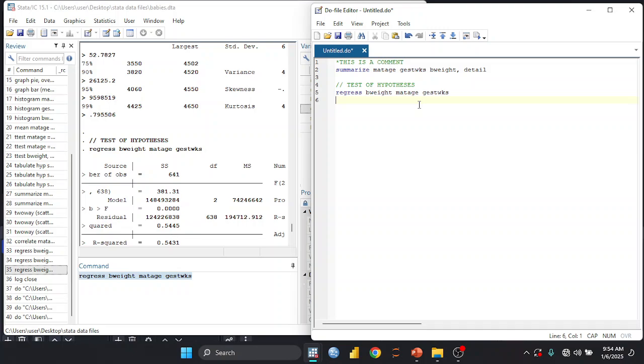All right. So on this note, we'll wrap it up for Stata. Later we can continue with logistic regression and so on. We'll be using the do file for those ones.